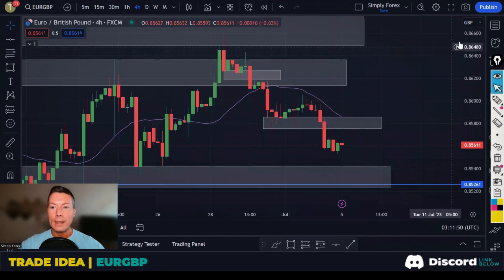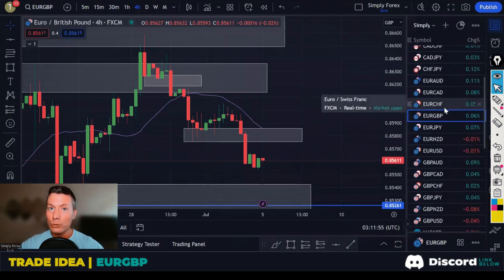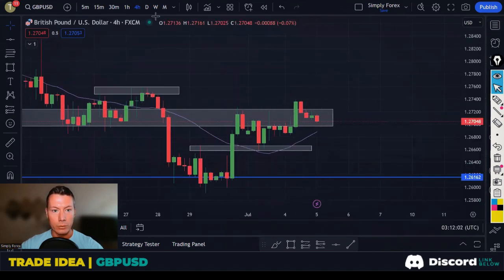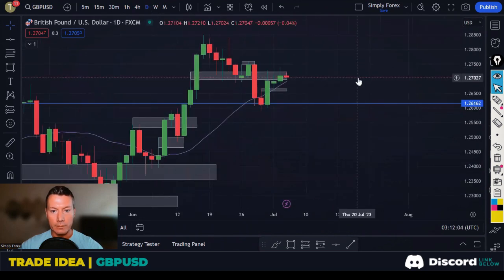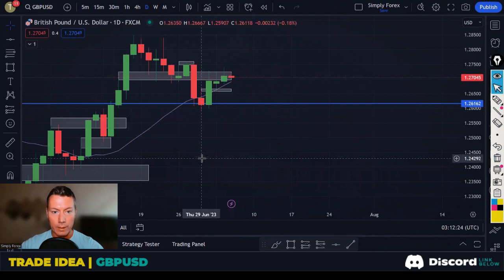There's more. Just Pound US Dollar and New Zealand US Dollar, I think both of these trades are still on from yesterday's ideas. So if we look at the day chart, guys, on the Pound US Dollar, this is still a trade idea. Yeah, we're breaking down, guys, and we're back at a nice level here, as I explained in the recap, to take price lower. So in terms of structure, I like Pound US Dollar still.